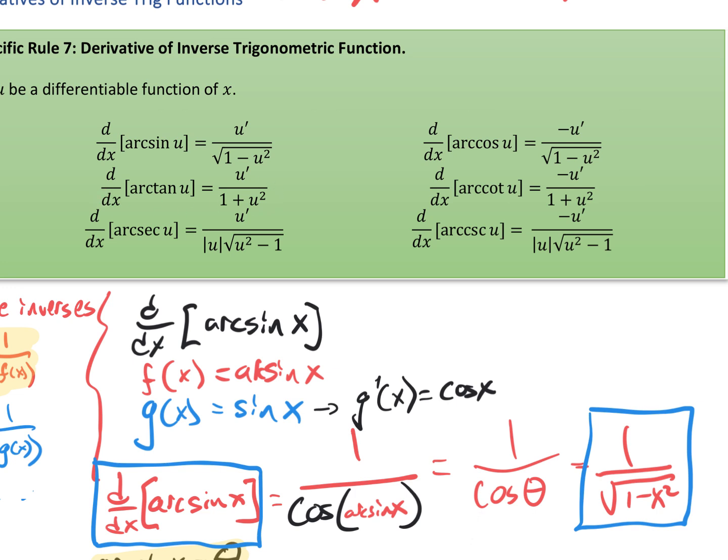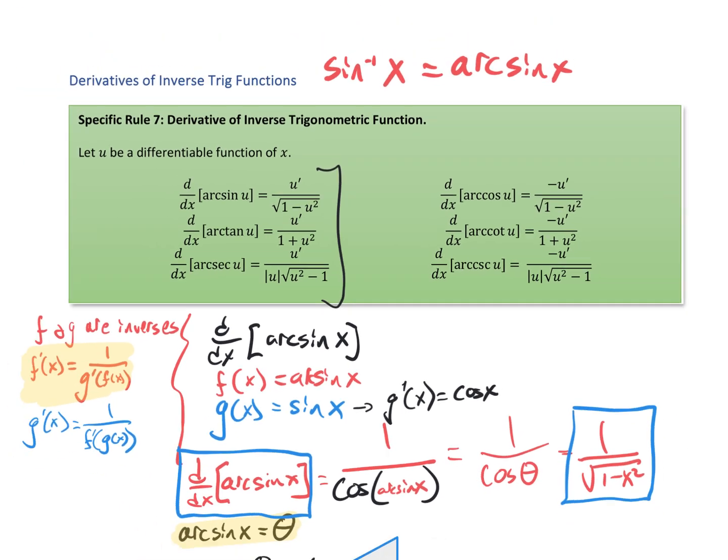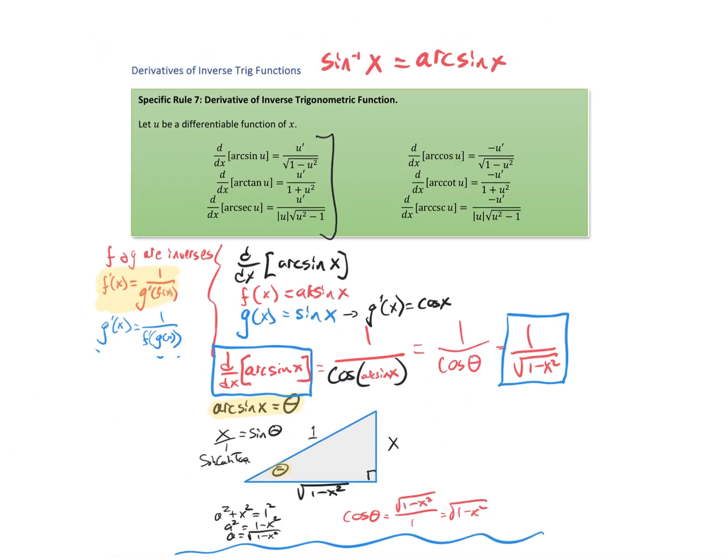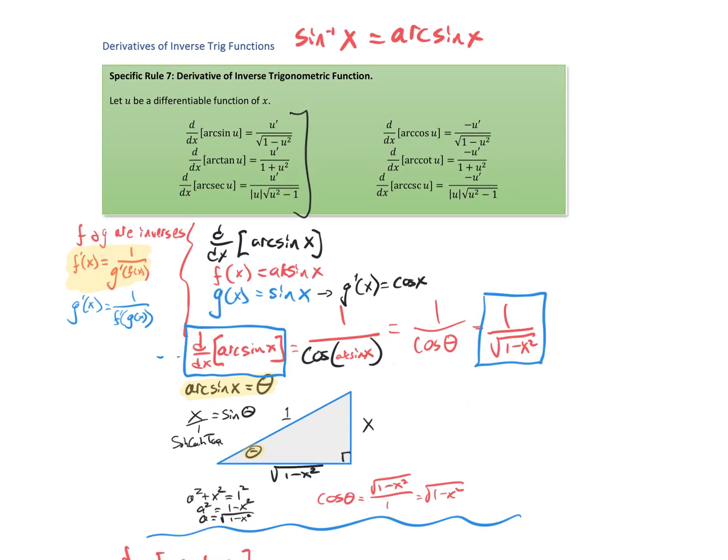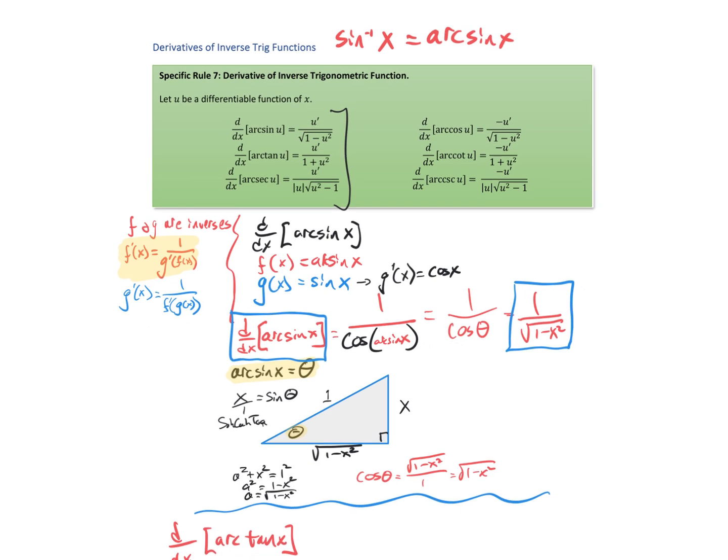All right? So these are functions you need to remember. Now, you really only need to remember 3 of them because notice these are all negatives, the cos. So you just need to remember 3 of these, and when we go for the cos, make it negative. There you have it. That's where we get the derivative of inverse trig functions, going back to the right triangle.